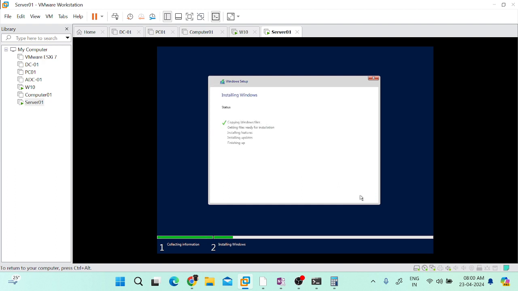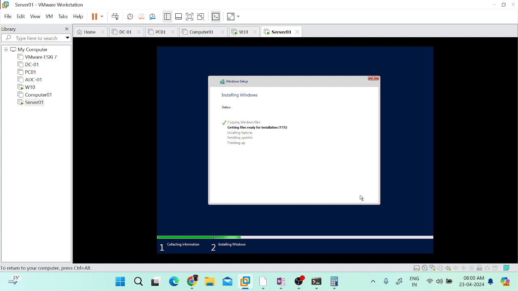Now the actual installation begins. Now the copying of the files will happen. From that ISO image, you will copy all the files to the cache of the newly built server. It will come to the memory, and from the memory it will start installing. The overall installation will take less than 5 minutes, depending on the configuration capacity of your computer.